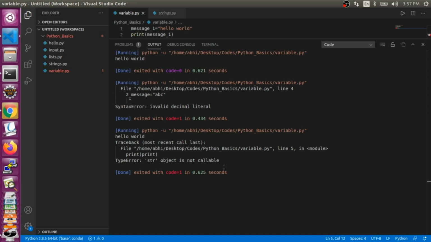I'm going to give another example of printing in Python. We're going to get a name, Abhi. Now I'm going to greet Mr. Abhi. How are we going to do it? Print.